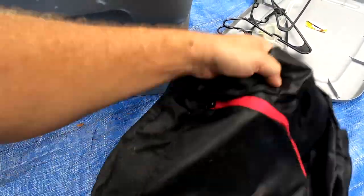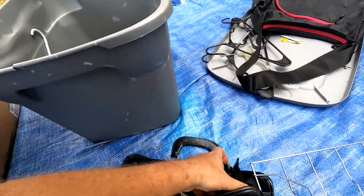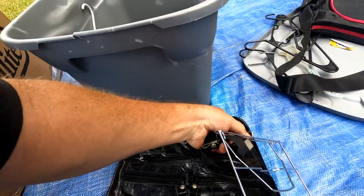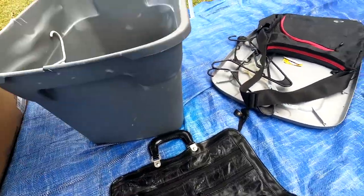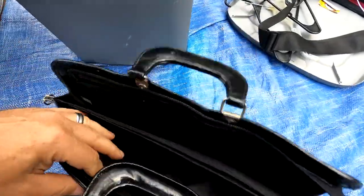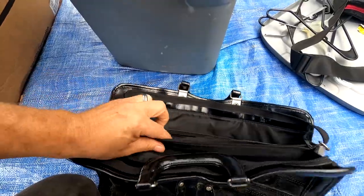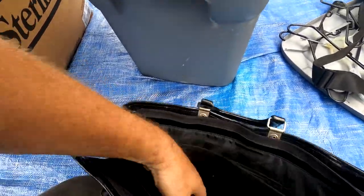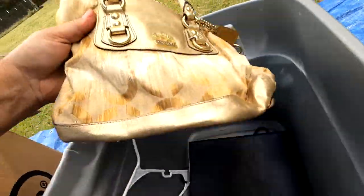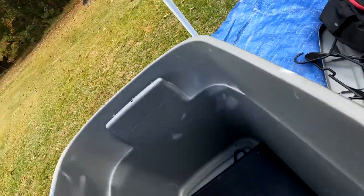C9, little purse, shoulder bag. Here's a leather bag that's connected to something metal. Or is the metal thing just attaching itself? All right, so we got a metal thing, and then we got a MC. Nice little, I don't know, it's not like a computer bag as much as maybe some kind of a purse. File holder book thing. Oh, there's another Coach handbag there. Could be real, could be fake, probably fake.